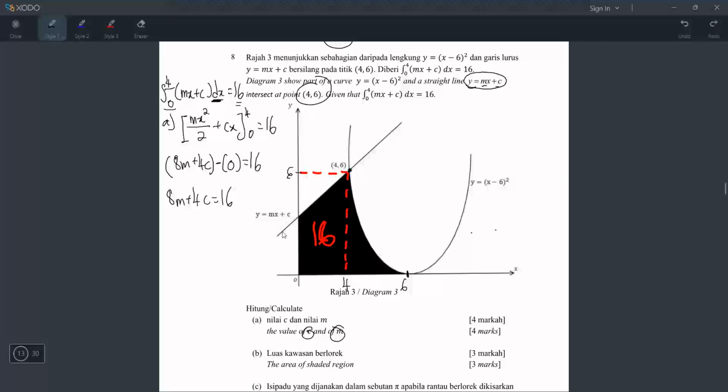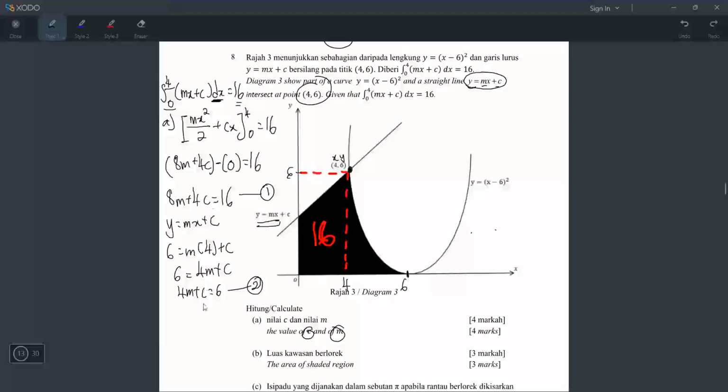Okay, let's see here. We can see that this line, y equals mx plus c, passes through the point (4, 6). If the line passes through it, it means I can substitute in. So it becomes y equals mx plus c. This is my equation 1 because I have 2 unknowns. So what I do is I can substitute x equals 4, y equals 6 here. So it becomes 6 equals m times 4 plus c. The reason why I can do this is because this line passes through this point. If it passes through, then only you can do it like this. So it becomes 6 equals 4m plus c, right? Or you can also write 4m plus c equals 6. So this is my equation 2.